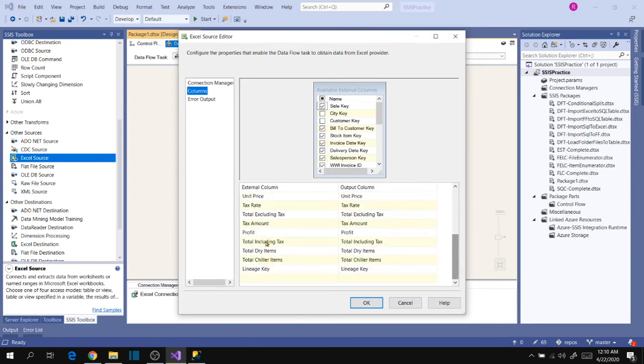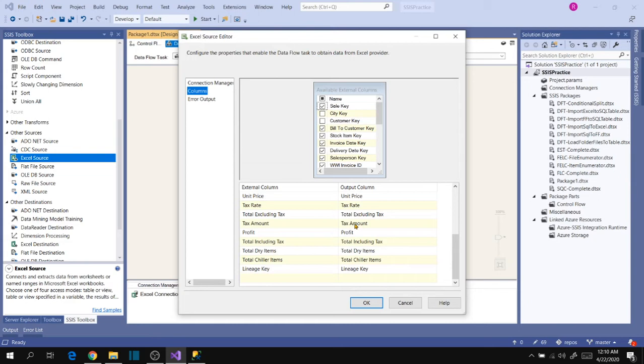And also the tax amount, profit, and these amounts are integer format, not varchar format, right? So I want to change these data types explicitly to the required format. That means I want to correct these data types as per the actual data type of the Excel.